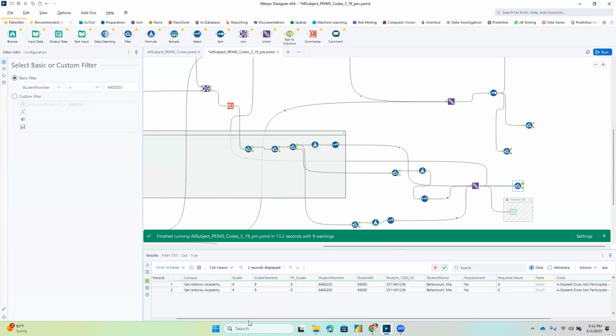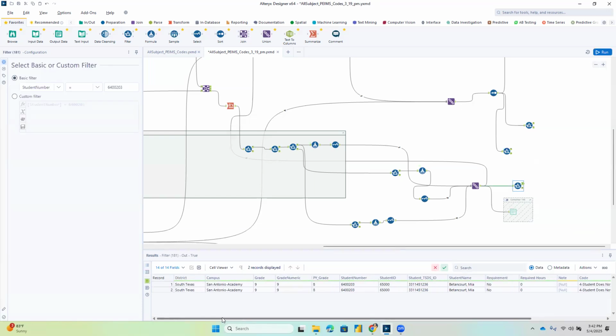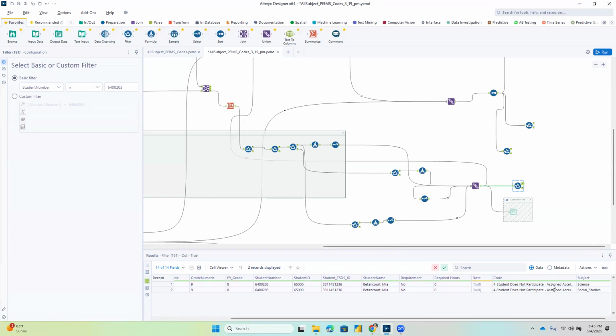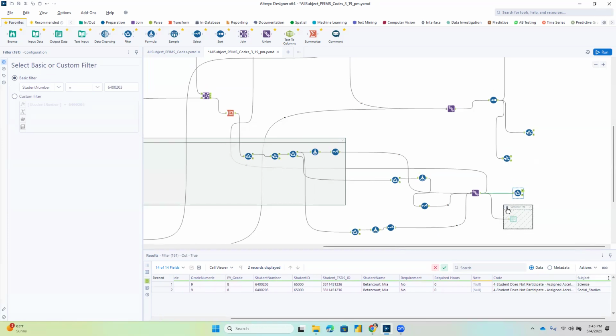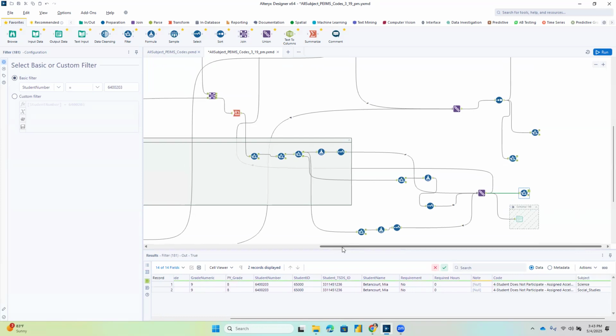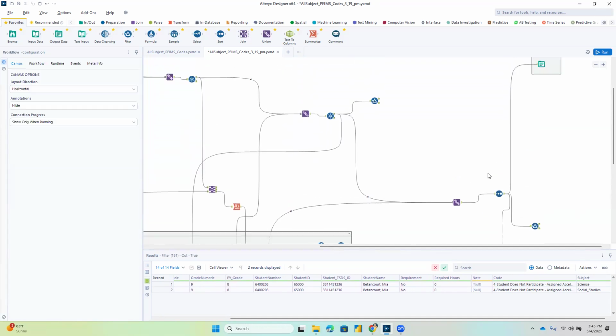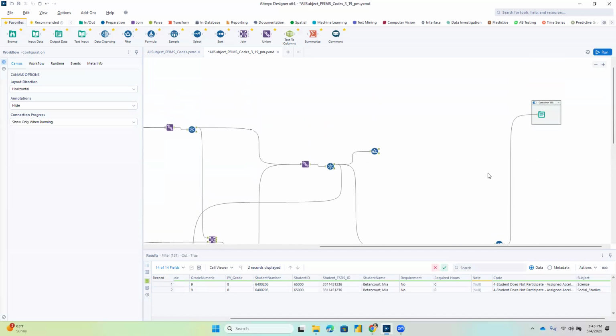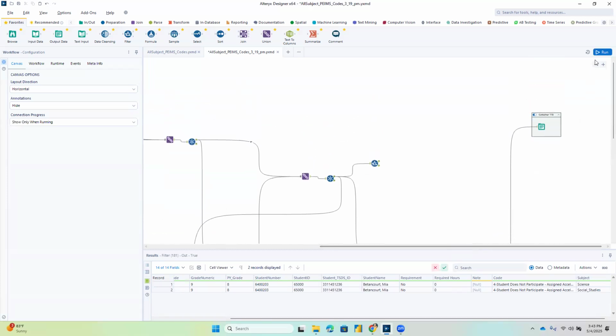So now it says that San Antonio Academy, Mia does not participate in science and does not participate in social studies. So now this is code 4. Code 4 works perfectly.